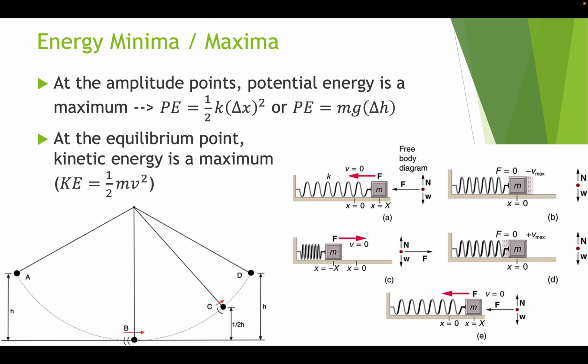That'll be our 0. In the mass spring, delta x is 0, and therefore 1/2 k delta x squared is also 0. So it's important to have these two views and think, where's my potential energy going to be a maximum? Where's my kinetic energy going to be a maximum? And just to refresh you, h in the pendulum is going to be L minus L cosine theta. We'll see that in a little bit in the coming slides.